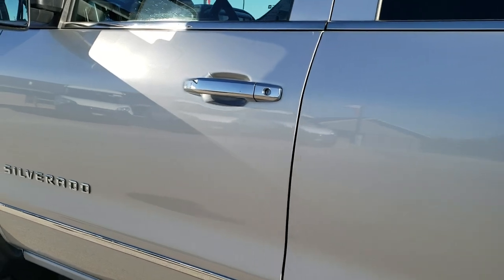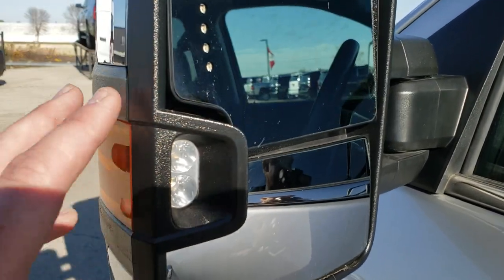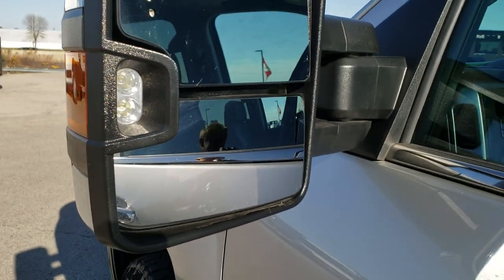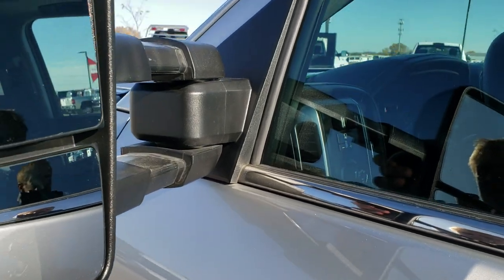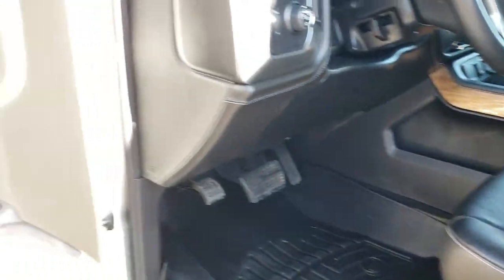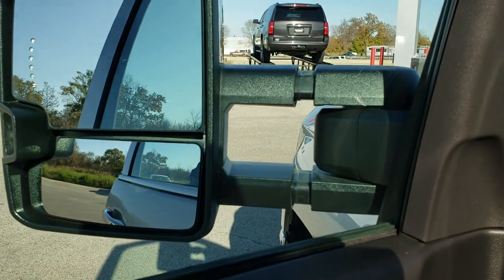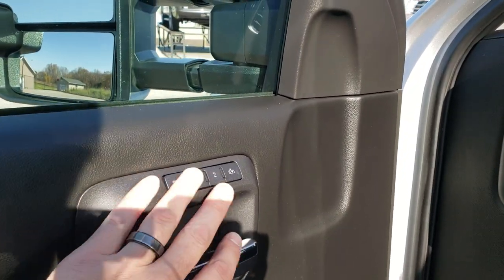Down the rest of the side of the truck, very very clean — no dents, no dings. Has the telescopic tow mirrors with built-in directional signals, LED side lighting, and more directional signals. These do pull out, fold in, and they are power-fold as well — power fold in and out. Power windows, power locks, and power mirrors.